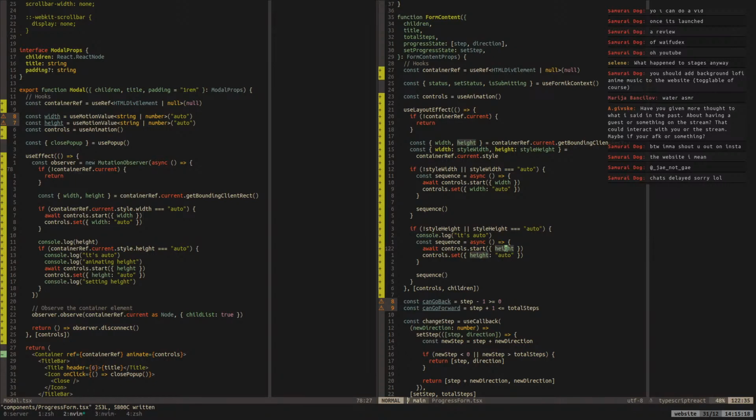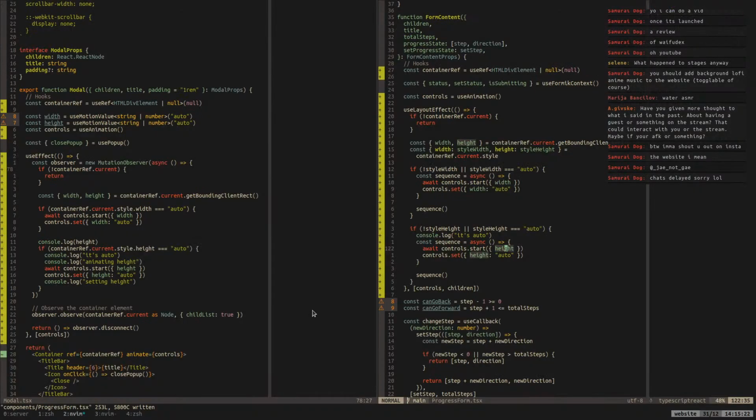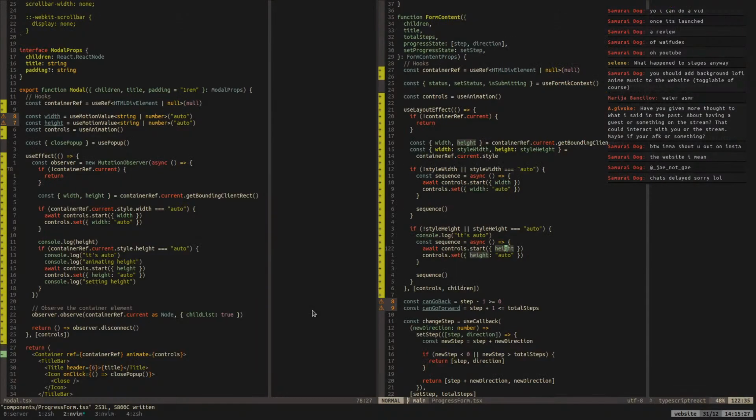So we're fixing this bug. Now, this is weird because I don't know exactly what's happening. Is this exactly what we want?